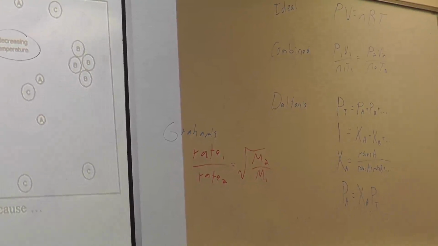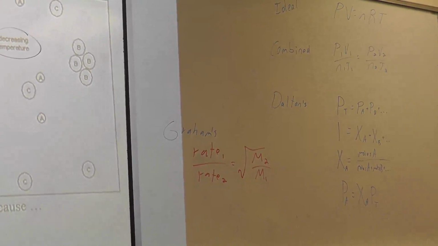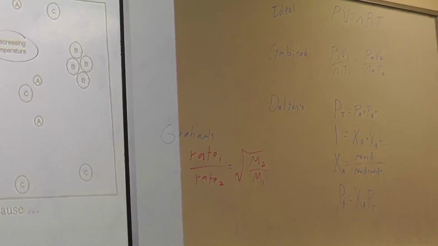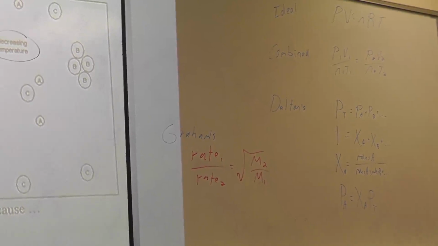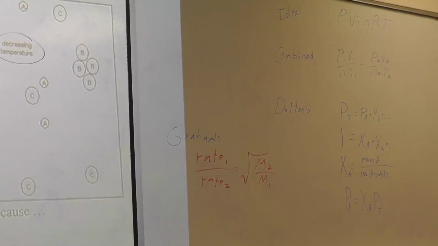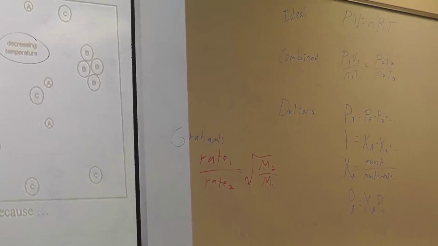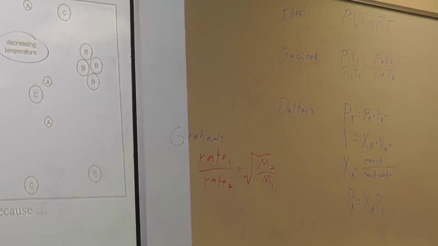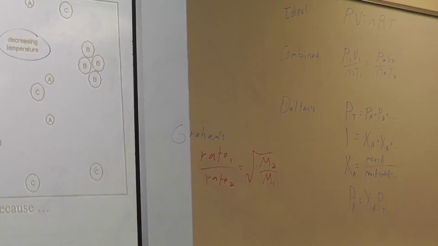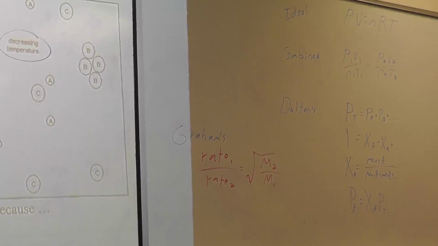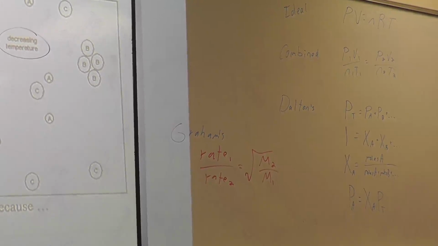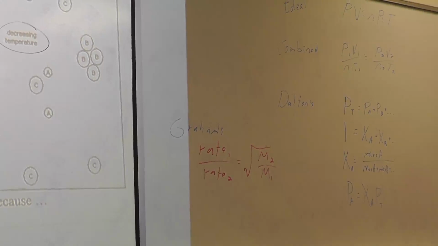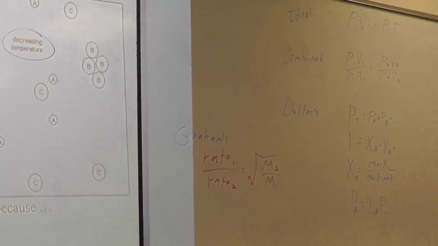Practicing them in problems and knowing the context for each one, so that you'll know which law applies to which problem. And the patterns there were with the ideal gas law, you never had changing conditions. Combined gas law, there's always changing conditions. Dalton's law, you're dealing with a mixture. And then Graham's law, you're dealing with rate of diffusion. Each one's got its own unique niche, I guess you would say.